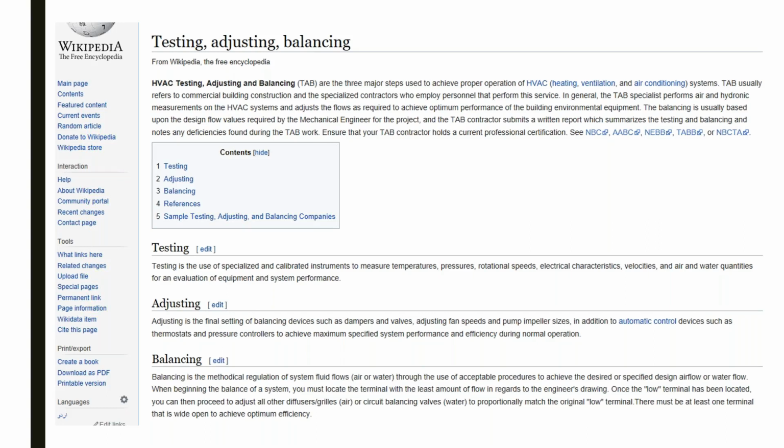I'm looking for this much air, this velocity, this temperature. All of these things need to be present in order for me to assume that I can accomplish whatever I'm trying to do and maintain efficiency. That's the other part. TAB firms that just work on new construction are not going to look for efficiency.